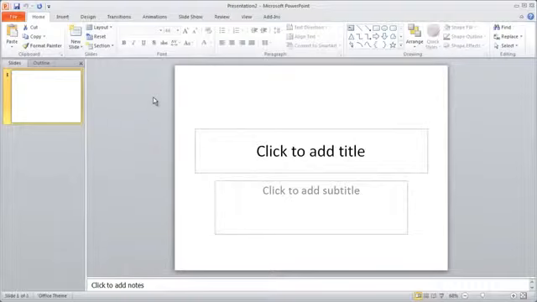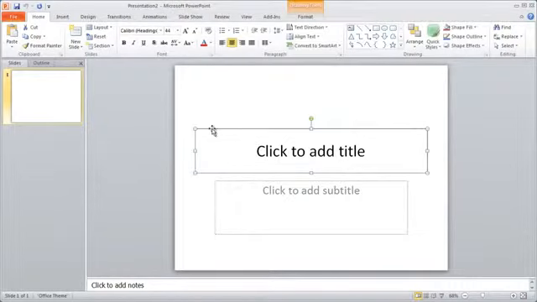Now every slide inside of PowerPoint is going to have sort of three different layers to it. The very back layer of the slide is your background. And right now this is just a plain white background for my slide. But then on top of the background you're going to see something called the layout. And these two boxes here are examples of layout items. Layout items allow you to contain the third item that you place on a PowerPoint slide, and that's content.